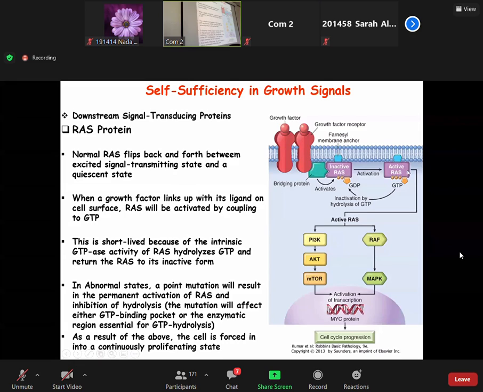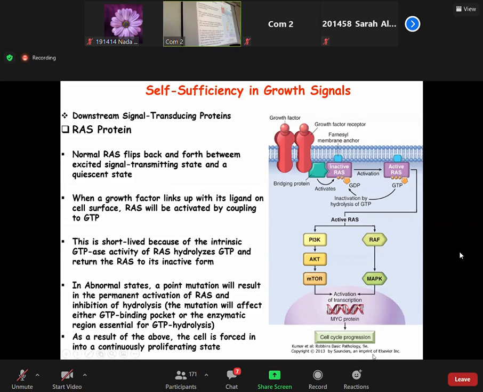And the result of that is going to be permanent firing into these two pathways into the nucleus, making the cell go into a hyperdrive of division, giving rise to many divisions of that same cell, which is the definition of a tumor, right? So that's what you see with a mutation affecting the RAS gene.